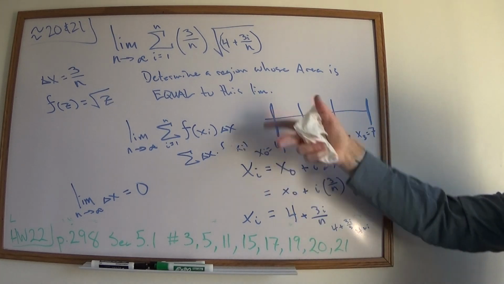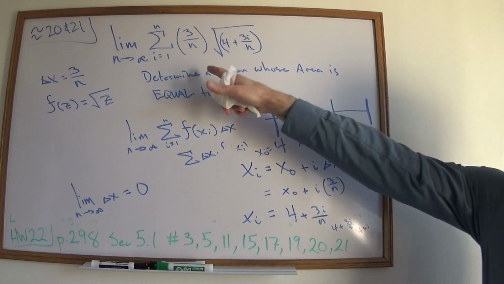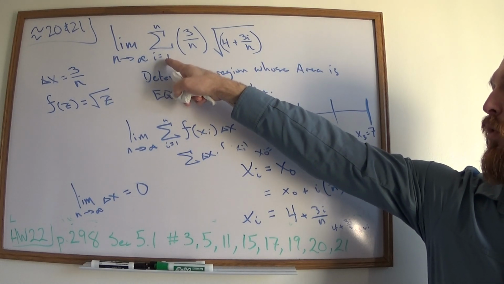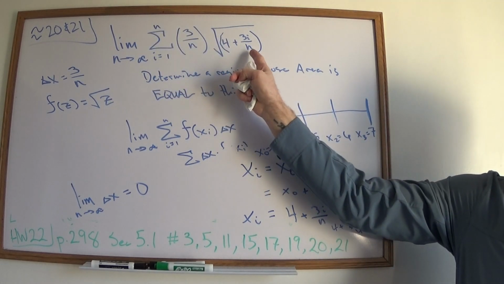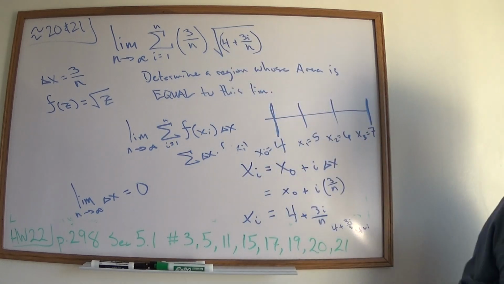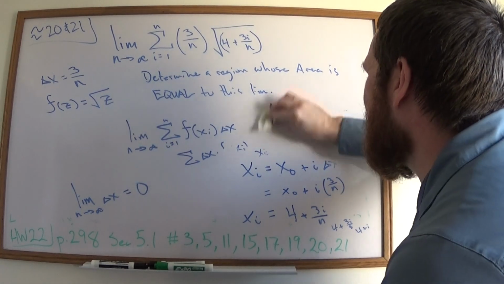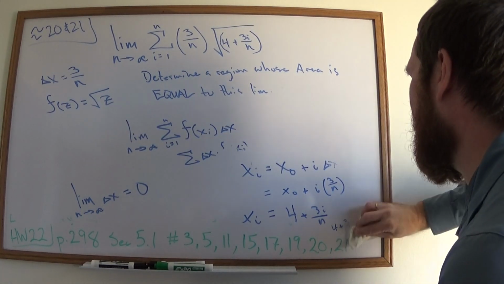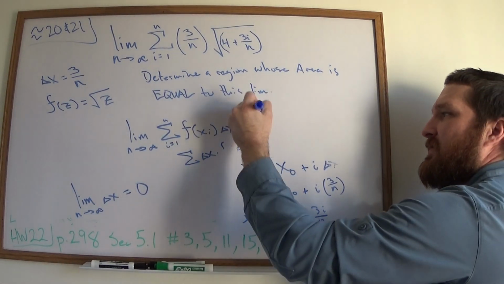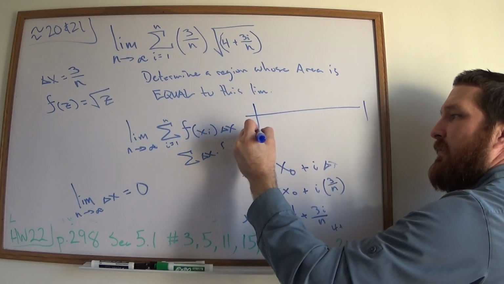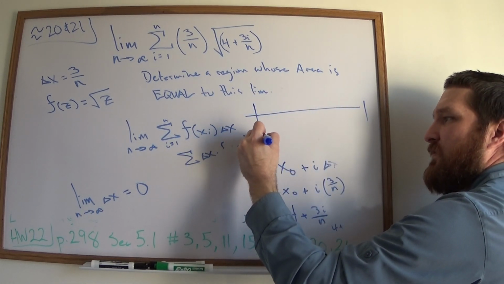If you chop it into n equal pieces, then your i is still running from 1 up to n. And what would your endpoint be? Well, just plug in an n for i, right? Because let's think about it instead of doing it definitively. Now let's actually just do it like this. You're starting at x0, which happens to be 4. x0 is 4.